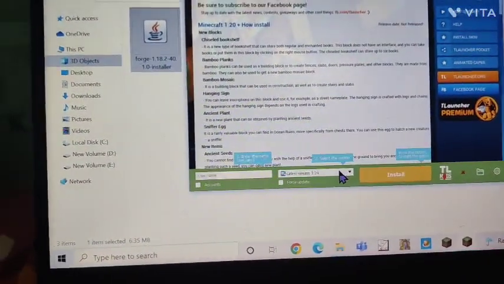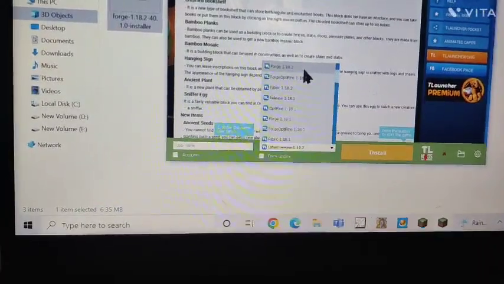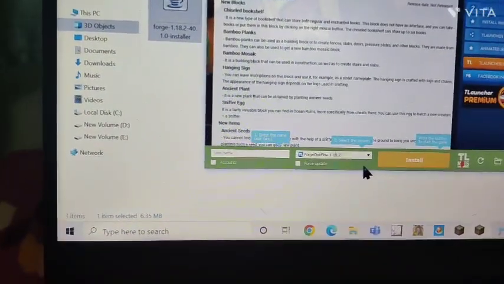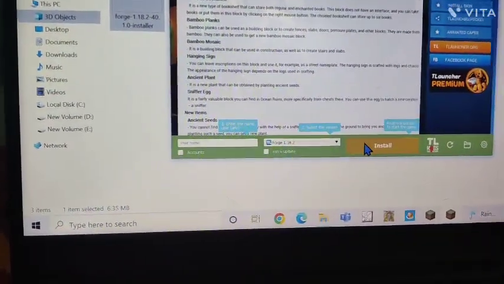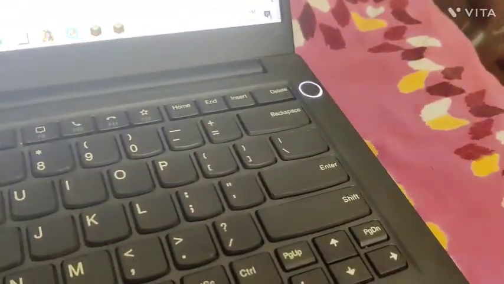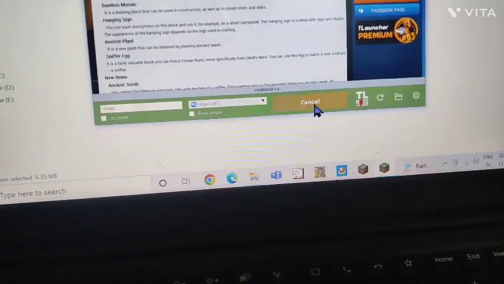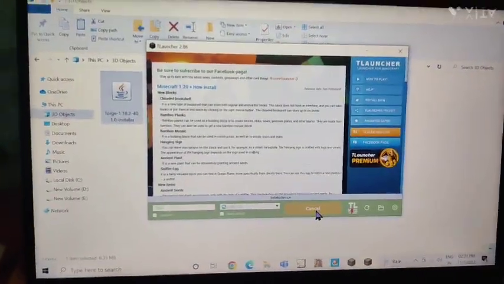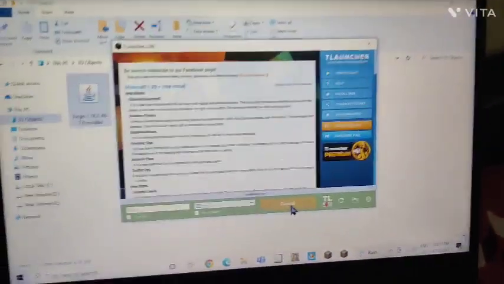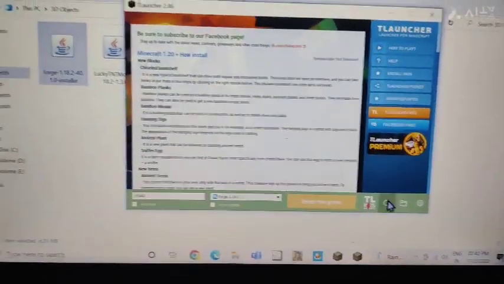Then open your T launcher. I have already installed the Forge 1.18.2. Here you can see I have it. I have already installed it, so I don't need to do it again. And one second, I think I forgot to enter my username. I'll just enter my username for a moment. Yeah, there. Now I've clicked on install. Now it should install. After that, you can open it and I will tell you what will happen next.